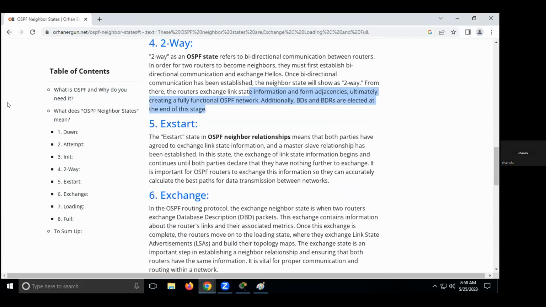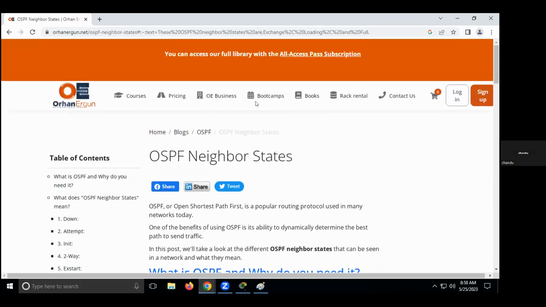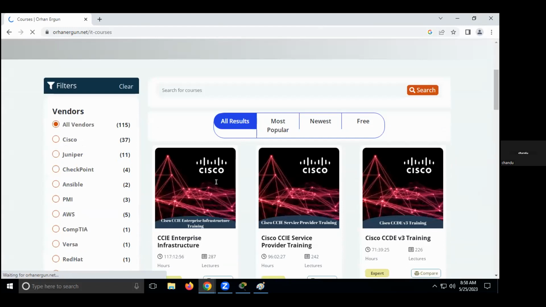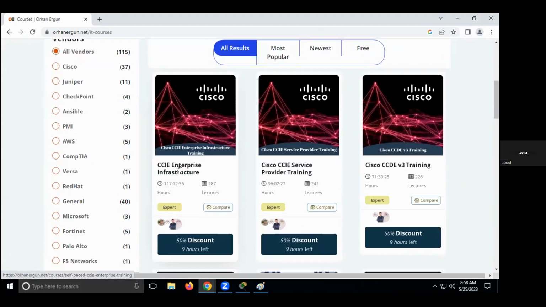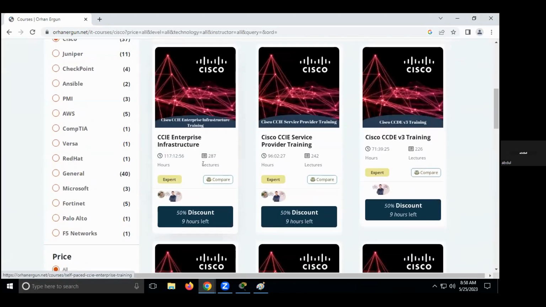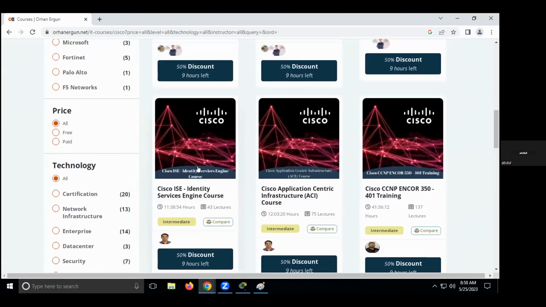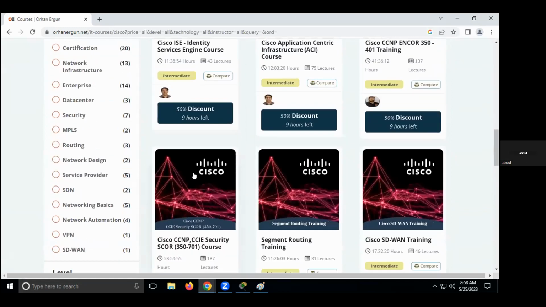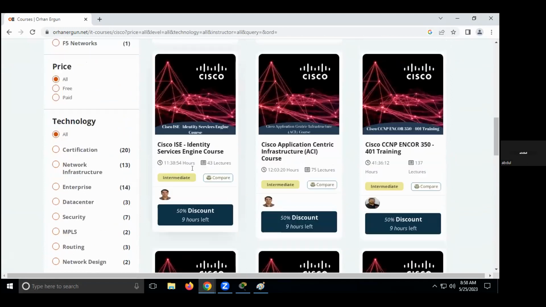Go on, read. This is a good website. If you have some good society, there will be pricing to get some courses on this. Can you paste it in the chat? They ask so much money based on the likeness of Cisco. They have 37 classes. I want ISE stuff.